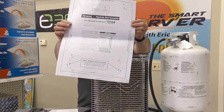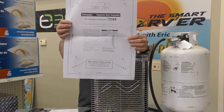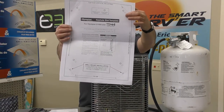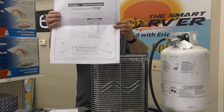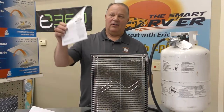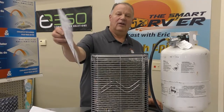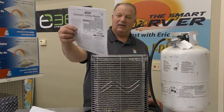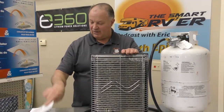It also comes with this great template. You can tape it to the wall — it's got where you cut it and drill your holes for mounting everything you need. So it's nice they included that. Then of course, all the instructions on how it works and some accessories on the back you can buy for it, like the legs, a propane line, and a cover for it to keep the dust off.